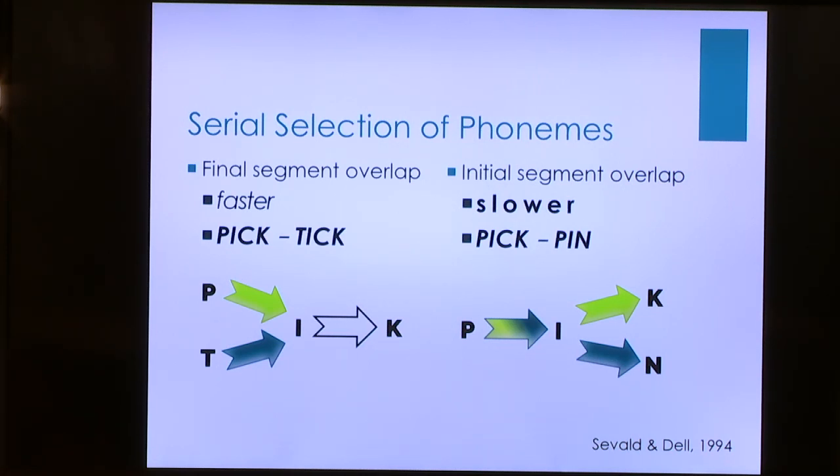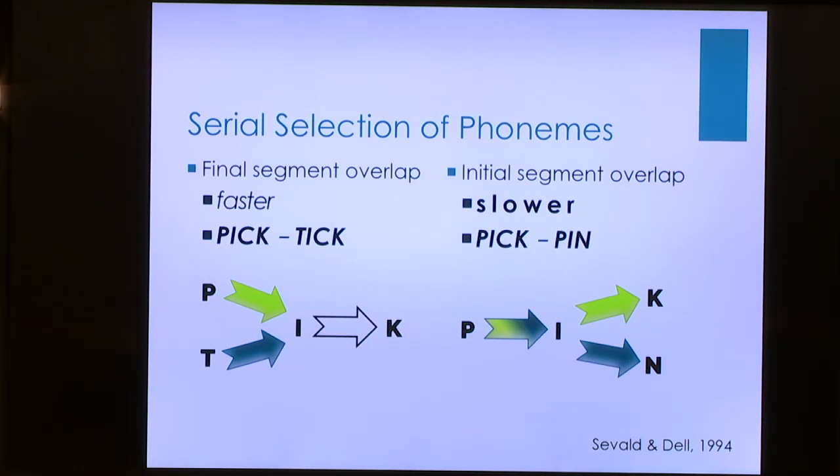And they found that phonological overlap at the end of a word, like pick tick, is not very challenging. So you select the initial phoneme, and that sets you onto the appropriate track for the rest of the word. There are no decisions to be made. There's no ambiguity about what's coming next. But when there is initial segmental overlap, like pick pin, then we introduce some competition. If we say pick pin, we activate the phonemic sequence for pick, but then we have to decide, are we staying on that track, or are we deviating and creating a new path for pin? And they found that this pick-pin condition took more time to complete a phrase.